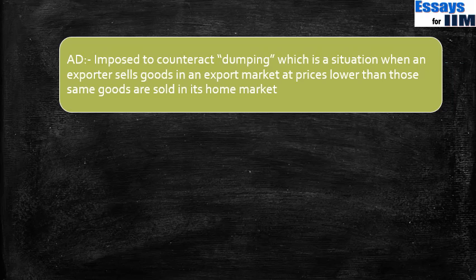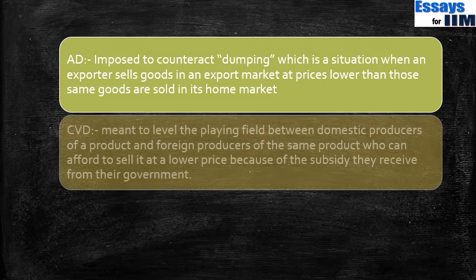Now obviously India cannot allow this, because just because Chinese companies or China in general has deep pockets, we cannot allow all our companies to go out of business in that particular product. So what you do is you impose anti-dumping duties, only on that particular product coming from that particular country. So shoes coming from China will get X% of duty. So the final price for the consumers is in the same range as it would have been in China. So this is the basic concept.